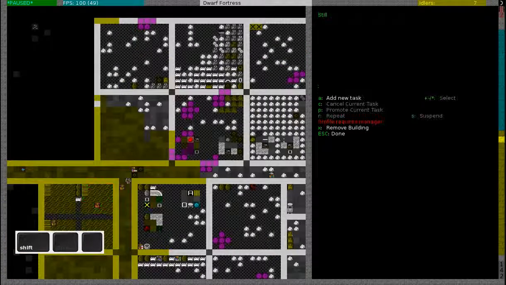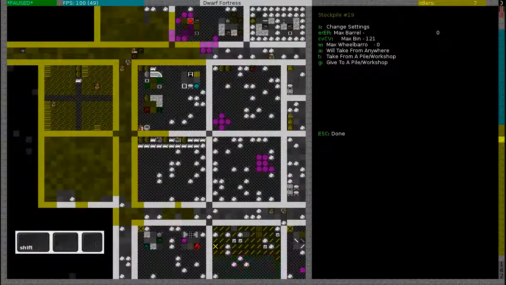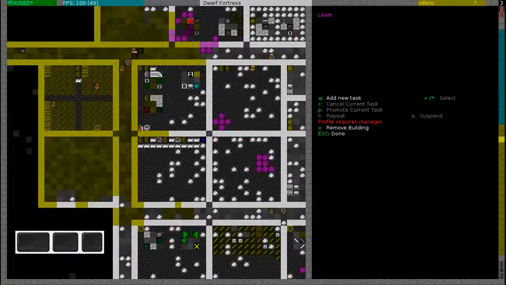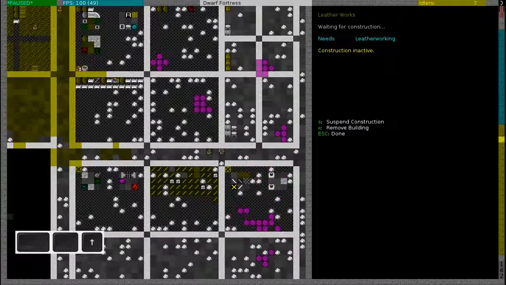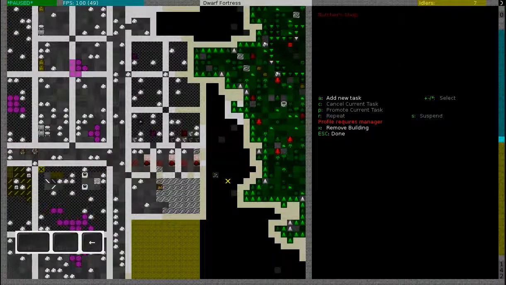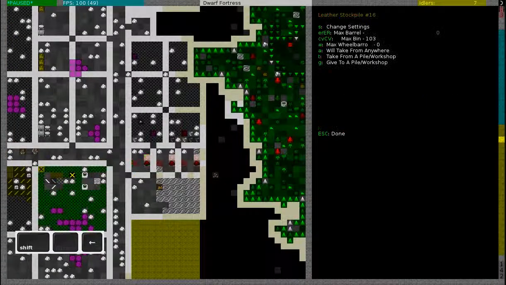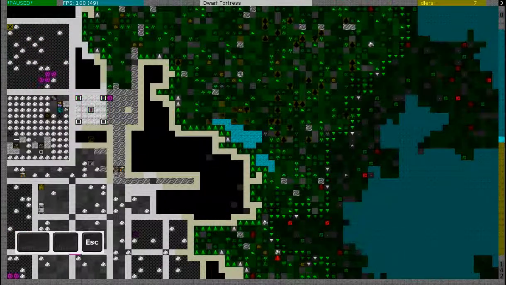workshops, steel kitchen, farmer's workshop, but also a quern. The quern is needed to mill certain plants. I also began my clothing industry with the loom and the clothier shop, and of course the clothes stockpile. I also started leatherworks and a tanner shop, and I have some butcheries, and I also have a trade depot.